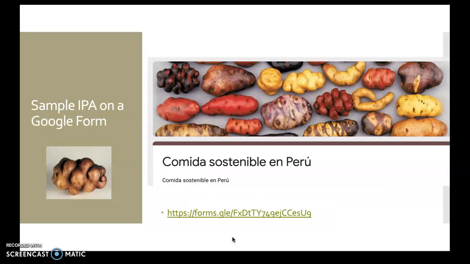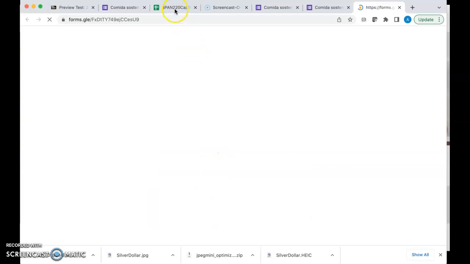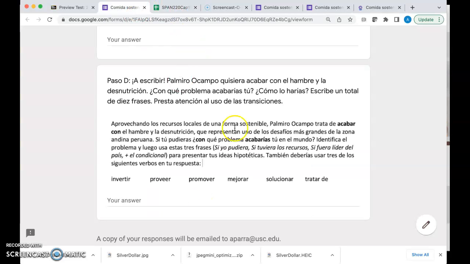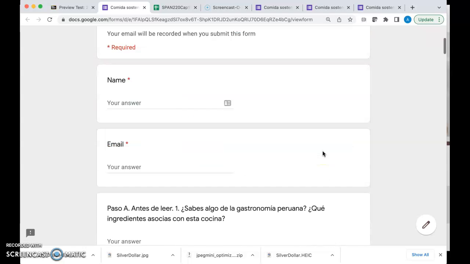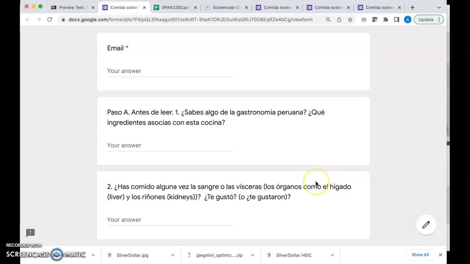So I'm going to show you an example of an IPA that I shared with my Spanish students this year using a Google form. As you can see, the Google form begins with some pre-reading questions to activate student knowledge.